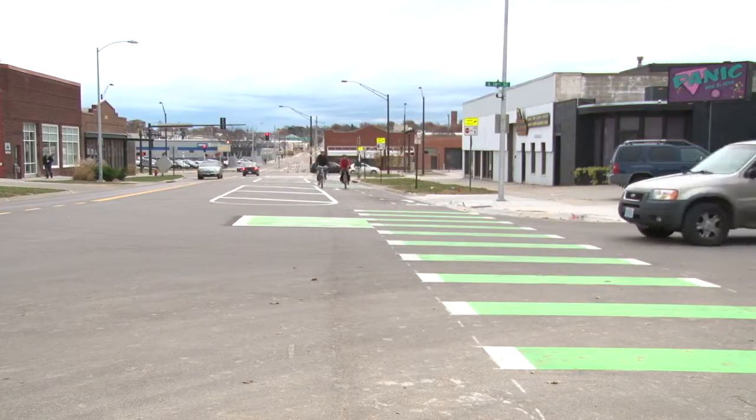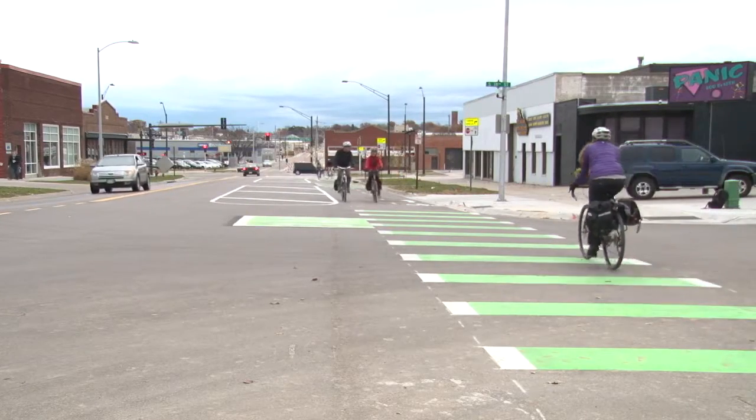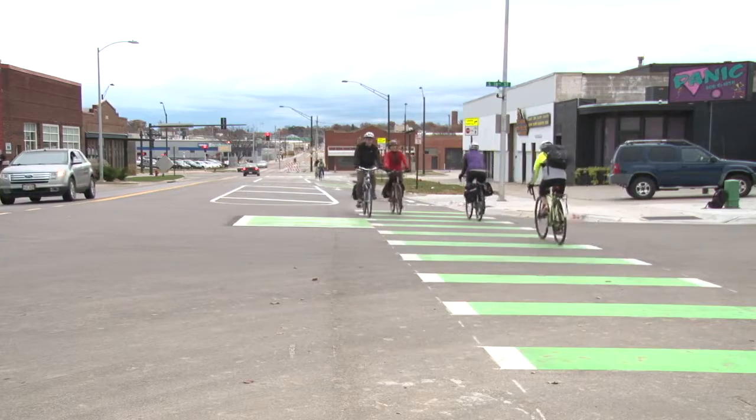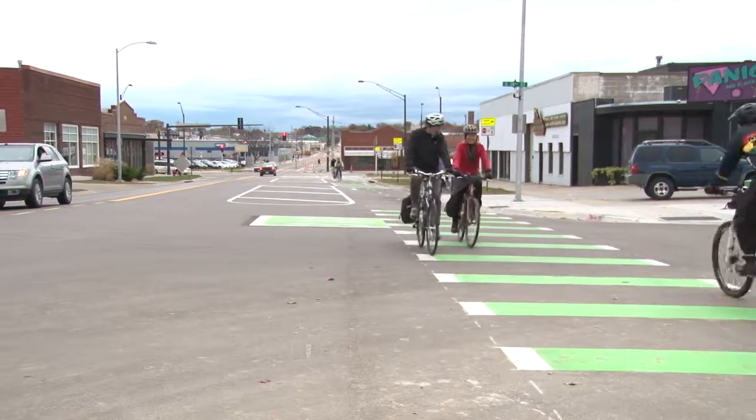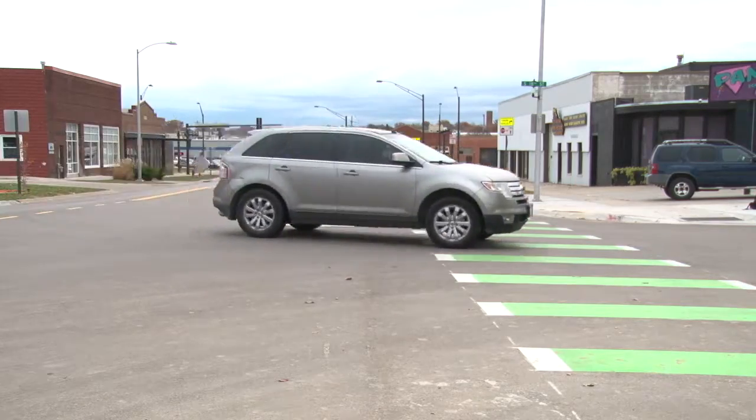I think it's maybe a little bit slow too, because we all still understand that it's different for cars, and they're used to being on the right side of the median. So even though I have the light, I always make sure that there isn't somebody confused in a car who is going to go through or trying to take a left turn. So I think that's a little bit why I'm slow too, because I just want to make sure that I am doing the right thing and that the cars are all doing the right thing, so everybody's happy.